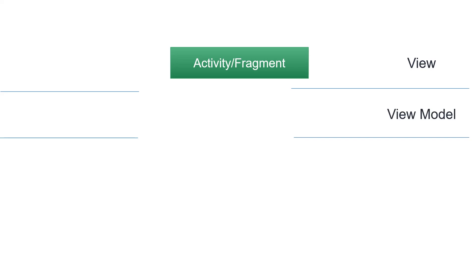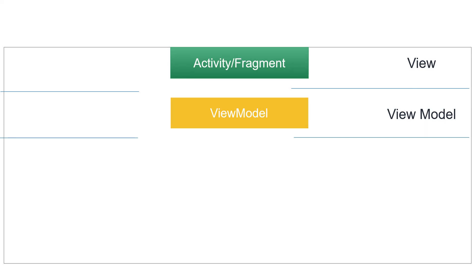The next layer is ViewModel, which itself is an Android architectural component. It provides data for the view by getting it from the model. ViewModel gets data from the model and prepares data to show inside the view layer. So the ViewModel acts as a gateway from the view to other lower parts of the application, and thus activities or fragments do not have the concern of where the data is coming from or going to. The activity or fragment has a direct reference to its ViewModel, but as the reference is one-directional, the ViewModel doesn't have any clue about which views are using it. This is great for testing and results in less entanglement between classes.